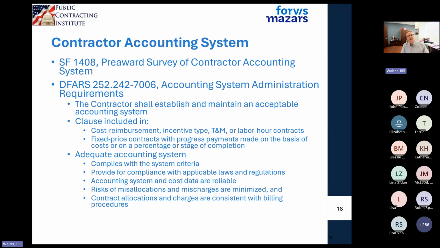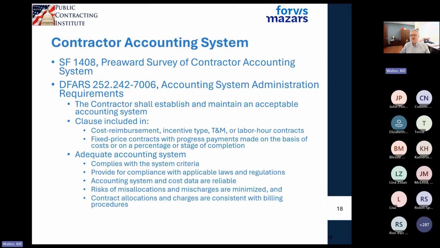So you have the standard form 1408. If you do work with the Department of Defense, you've got to understand the DoD FAR supplement or DFARS 252.242-7006. That's a clause at the tail end of the contract. You see it's 242, so we know it's contract administration. And in there, it identifies, okay, for an accounting system to be adequate for the Department of Defense, it has to meet the following criteria. And the criteria are very comparable to the 1408. In fact, a dozen of them are exactly the same. But the Department of Defense adds a couple of other criteria.